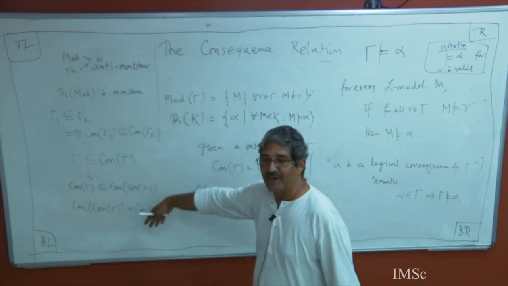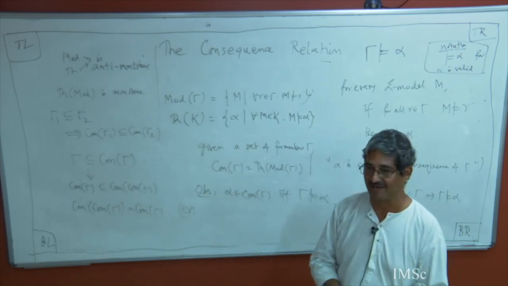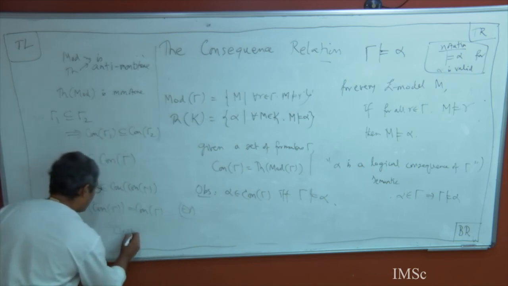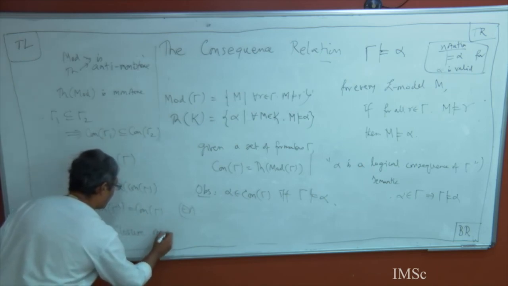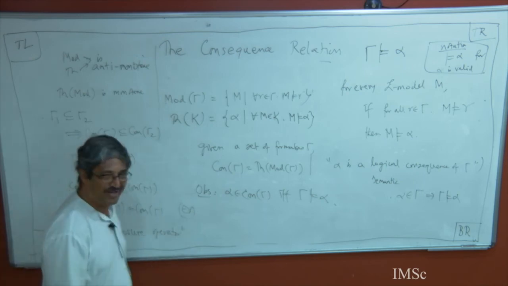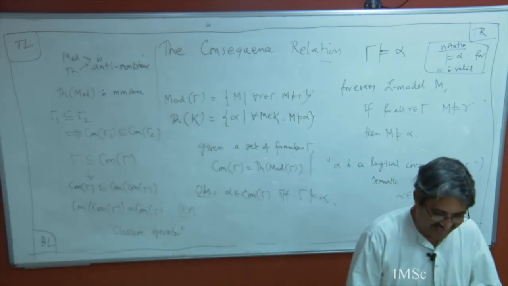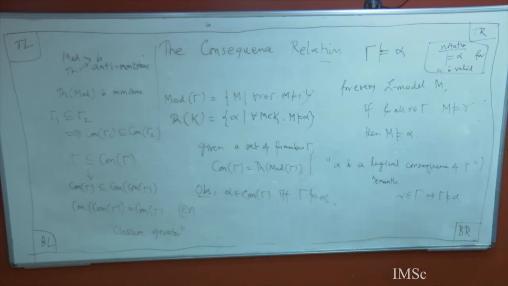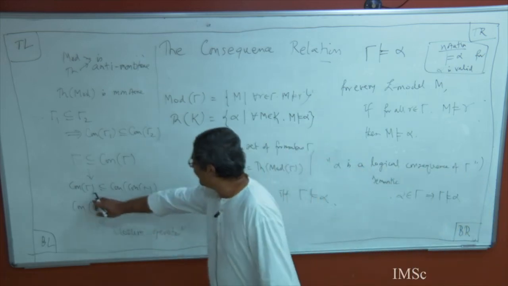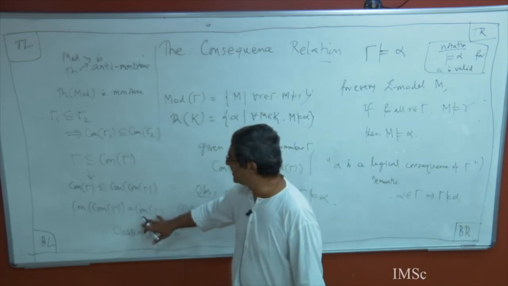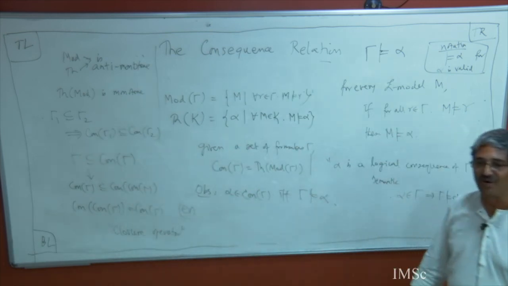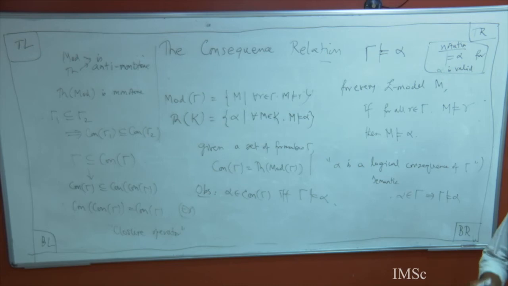An operator with these properties is generally called a closure operator. Okay, so this is a closure. And why do I say operator and closure and all? This is all terminology, right? Don't worry about it. This is good enough as a definition for us. Basically, the moment you apply it twice, it saturates and it's monotone. Gamma is contained in this, that's a good enough definition, right? So it's got some nice properties.